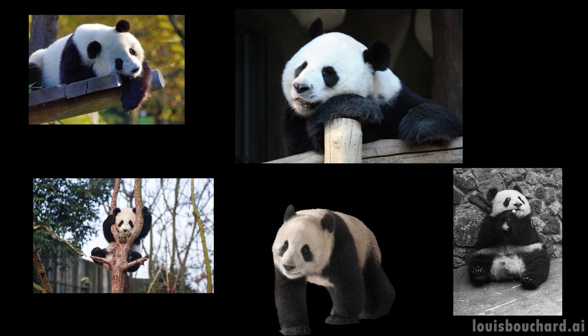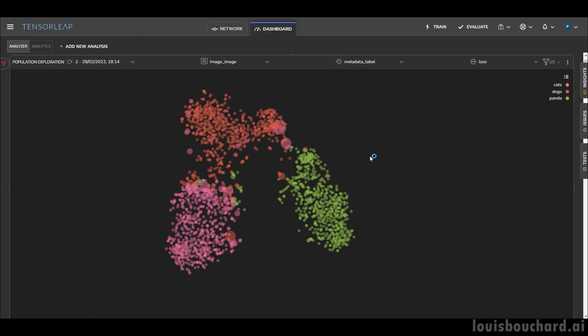And more precisely, of pandas without green elements on the screen so that the model doesn't automatically classify using the background information. After improving it by adding more images of pandas with different backgrounds, we can see a much nicer latent space as we would expect to see. A clear separation between pandas, cats, and dogs samples that we didn't have initially. Easily showcasing the improvement of the model.